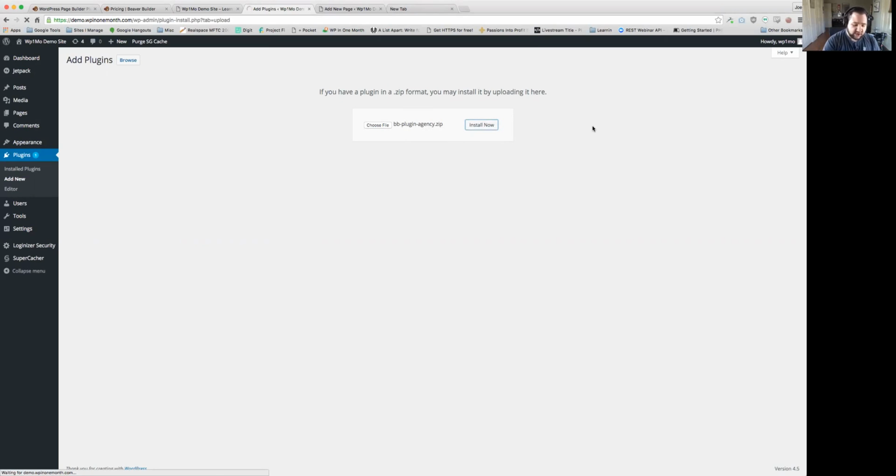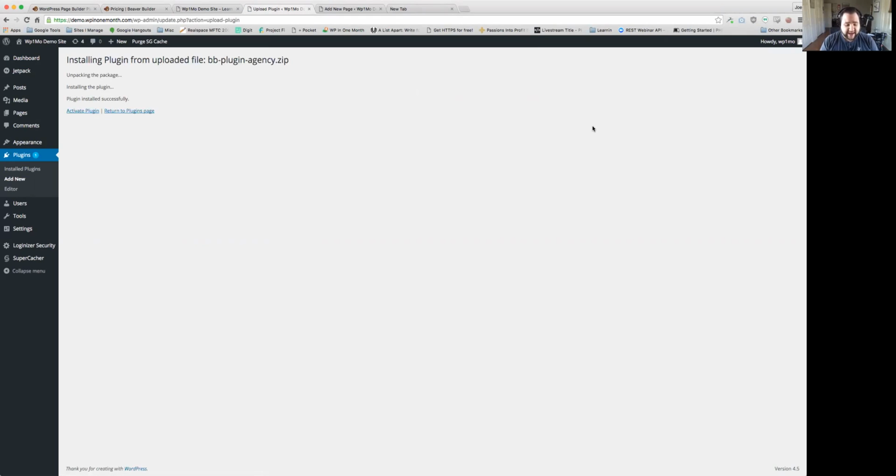So the first one, and something I've mentioned quite a bit, is modules. Modules are different pieces of content that you can drop into a page. So for example, the photo module allows you to add a picture, while more advanced modules like the post slider allows you to create a carousel of posts based on a specific set of options or settings.